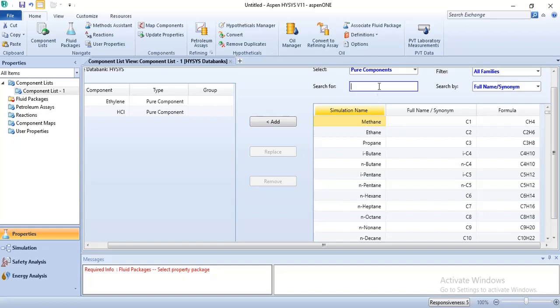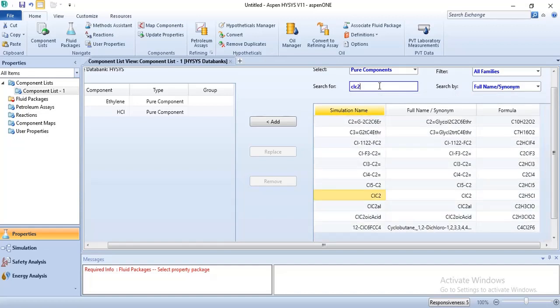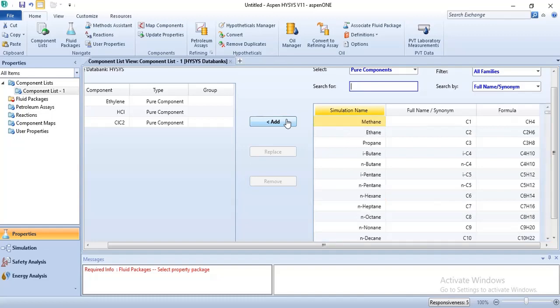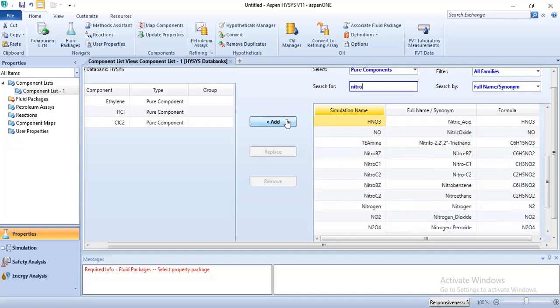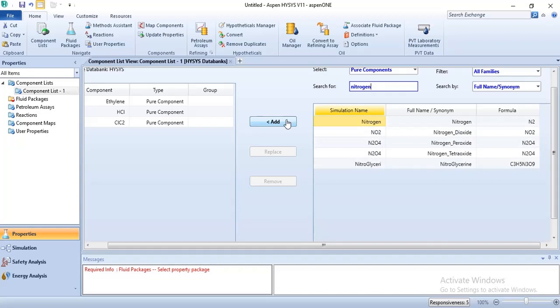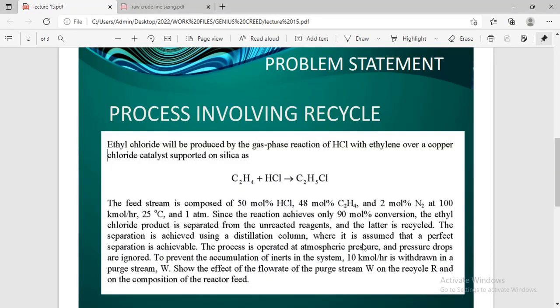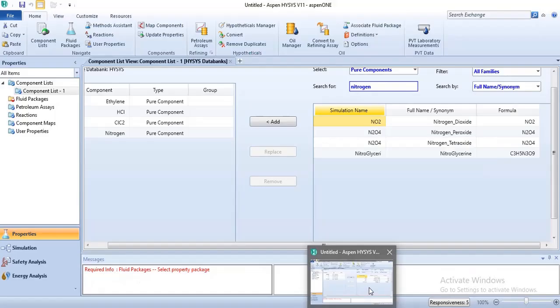Then we have ethyl chloride. Then we have nitrogen. Okay, so we've added our components. For fluid package, we'll be making use of Robinson.